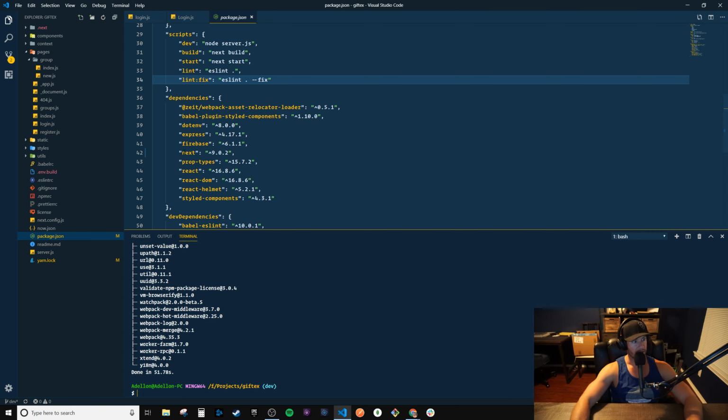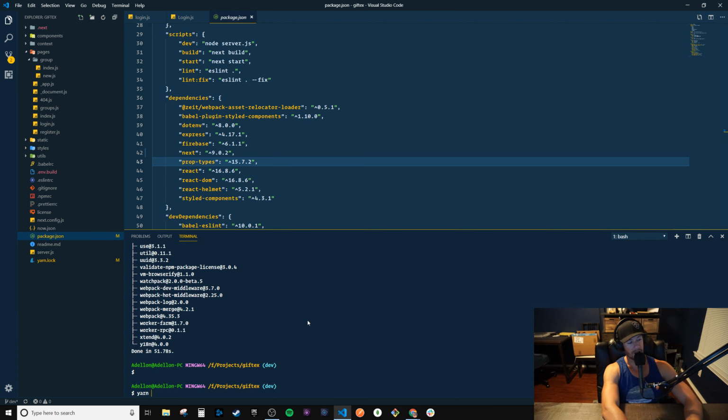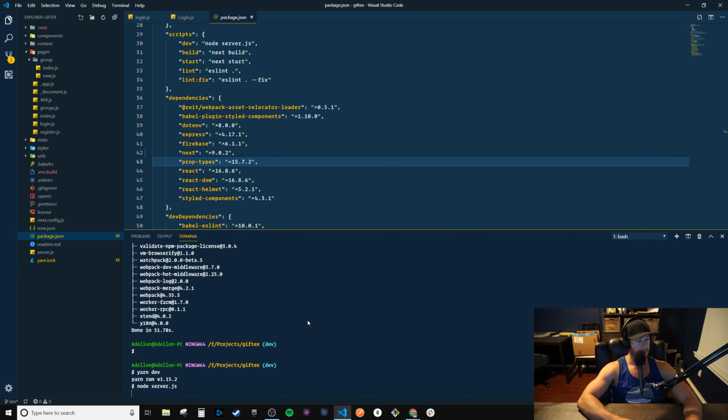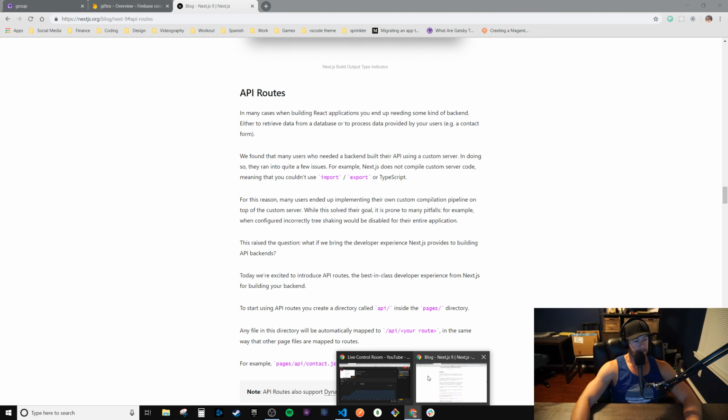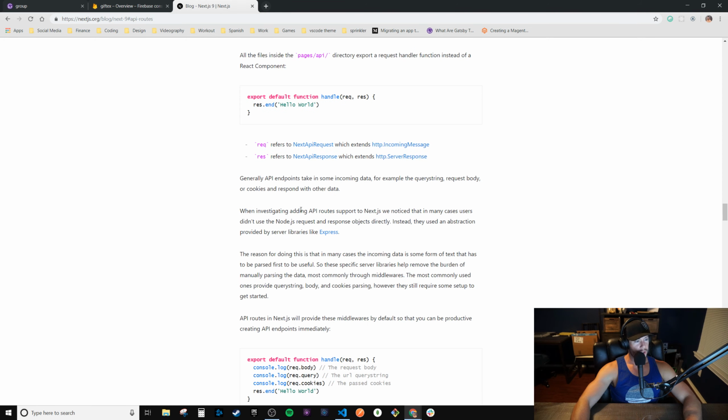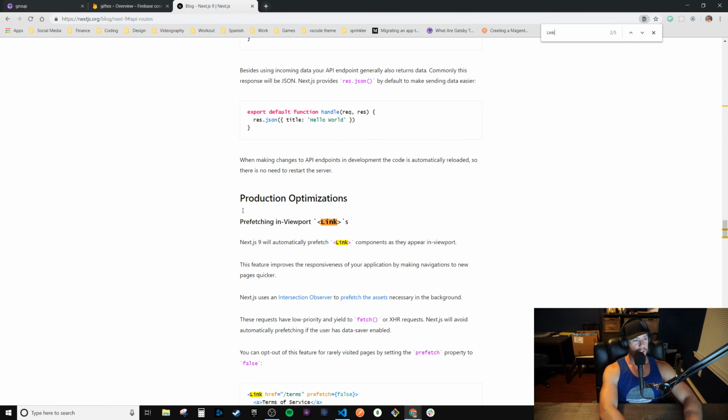Okay, so we should have Next version 9, sick. There it is. Let's give this a go. Make sure it actually runs. Let's see, there was one other feature that I was really excited about. I think it was link. Yeah. Optimizations in production, prefetching in viewport links.